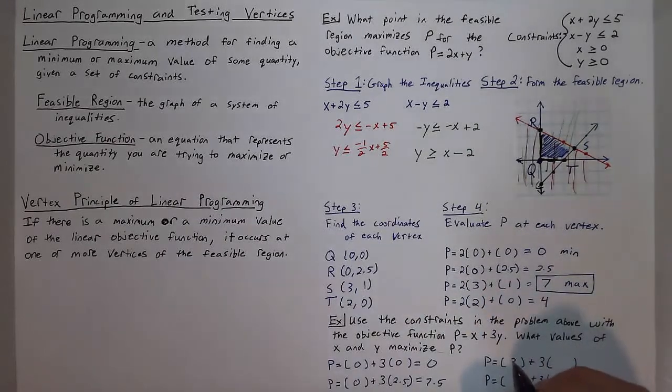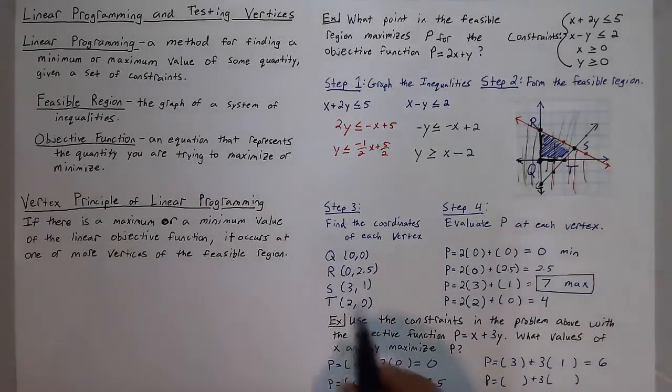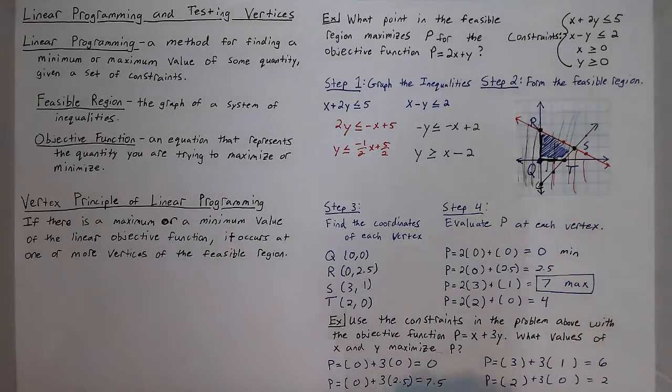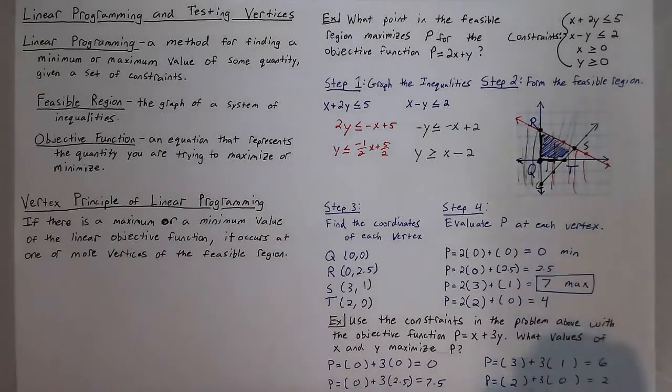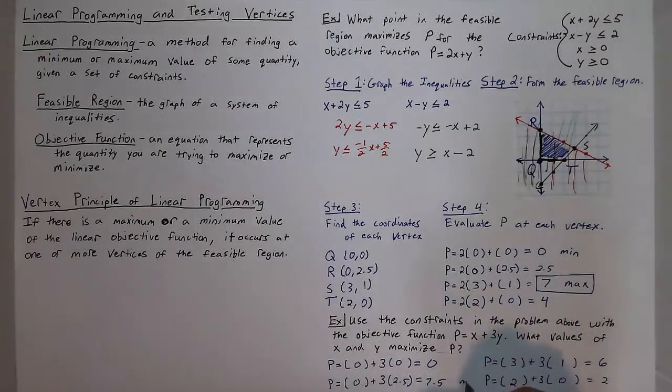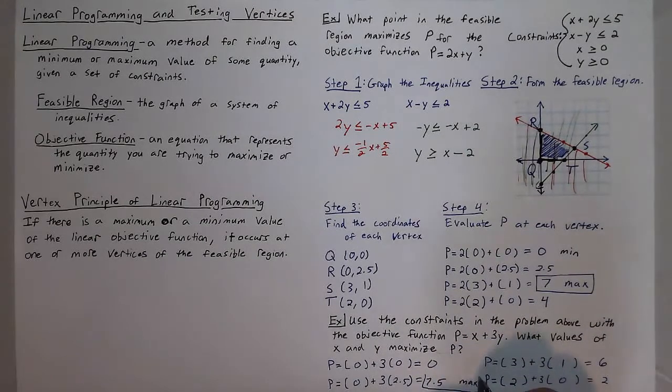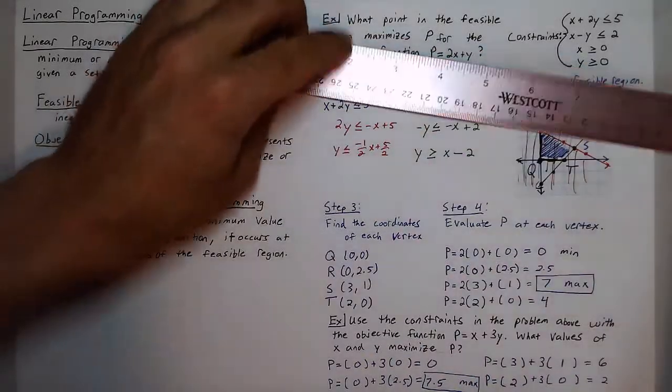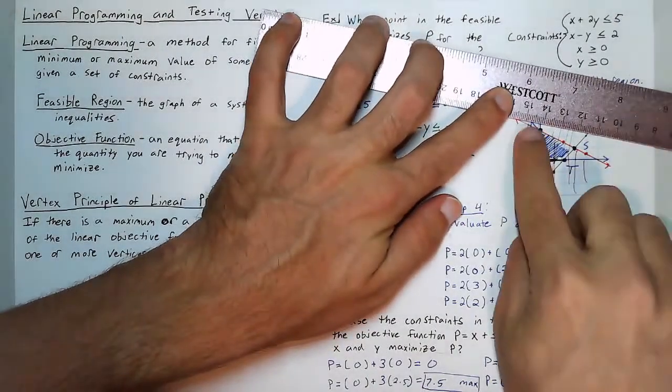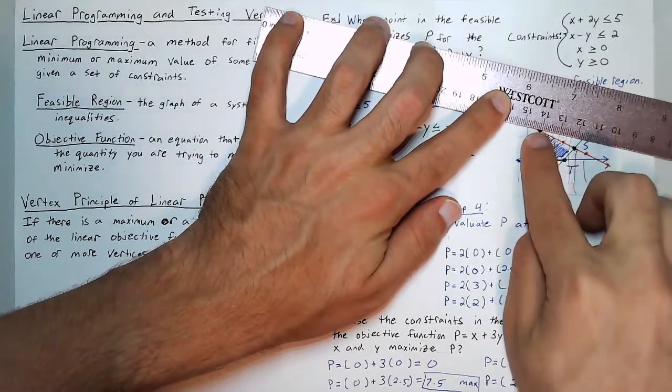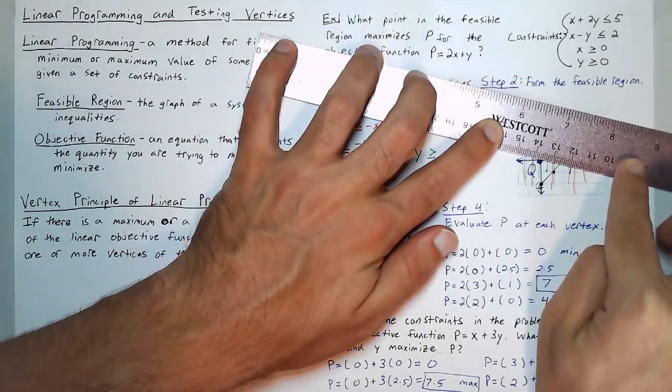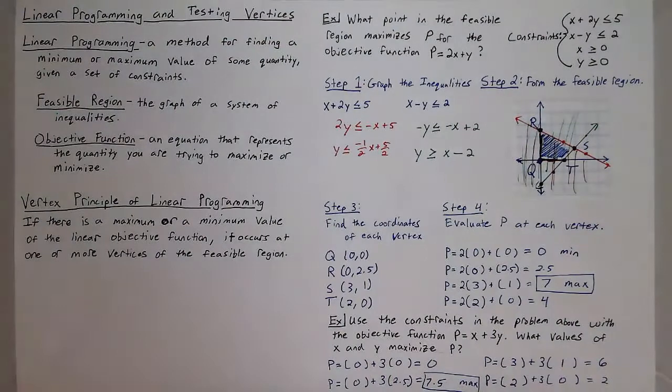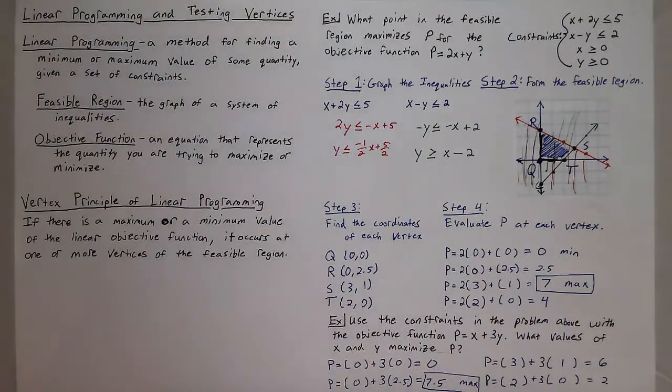Plug it in S, we get three plus three times one, which is six. And then plug it in T, we get two plus three times zero, which is two. And it does look like our maximum shifted to this point over here, give us 7.5 to be our max. And again, if we use that same logic, if we were to solve this for y, we get a slope of negative one third and some y intercepts. So you just watch this down one over three and we shift it. That'll be the maximum point. And as I keep shifting down, this would be the minimum point. If I keep that same slope, I can kind of shift around and see for myself. And that is how you use linear programming to find a maximum or minimum of some objective function.